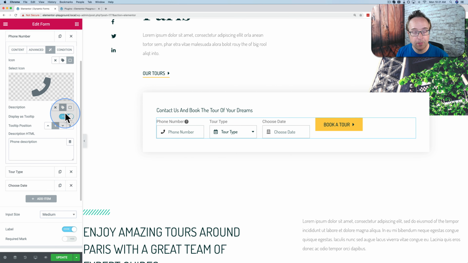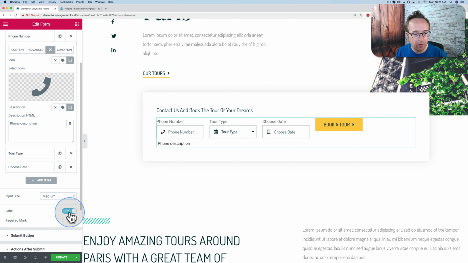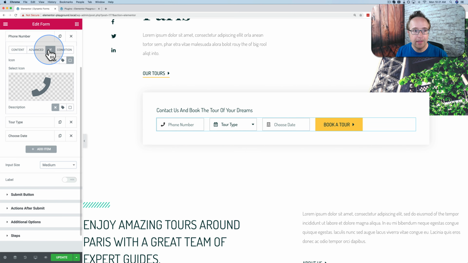You can also have it just appear right below the input field by clicking on this box here. This option would make more sense if the fields were stacked because the descriptions have to be very short for this to work when they're not stacked. That's how we can add descriptions to any field. And that is the form enchanter.